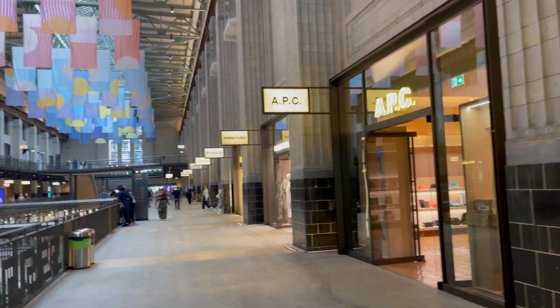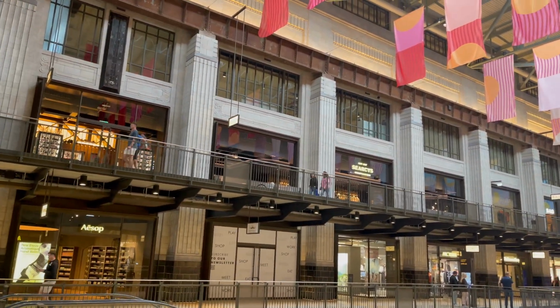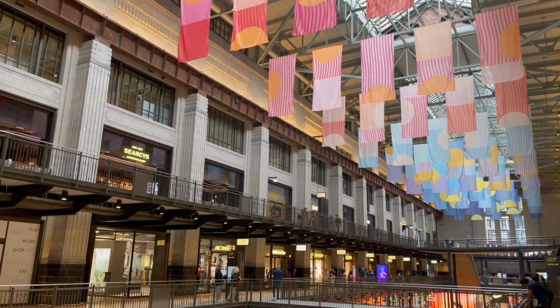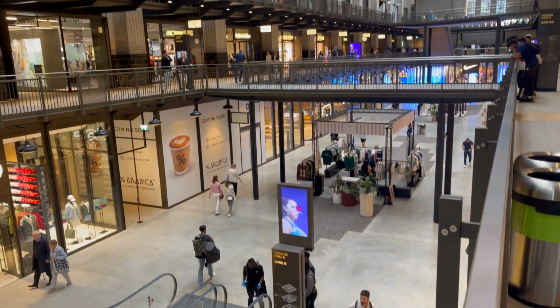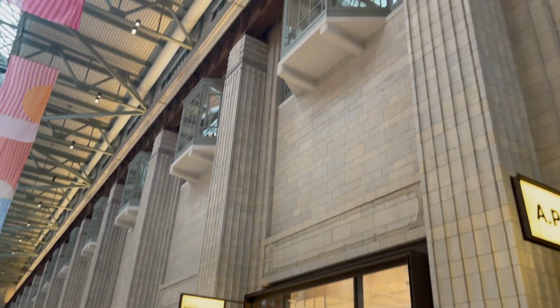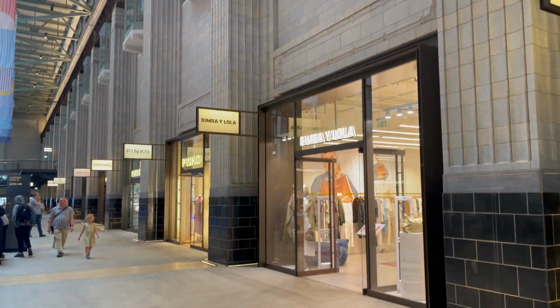So on this side, this was Turbine Hall A, and there were 3 different levels worth of shops. You had the bottom level where it even had the Apple store, the second level which had some really nice brands, and then above it there almost seemed to be more restaurants. But I was surprised because I thought it would be a little bit more busy than this, but either way it was just a really nice atmosphere to be around.